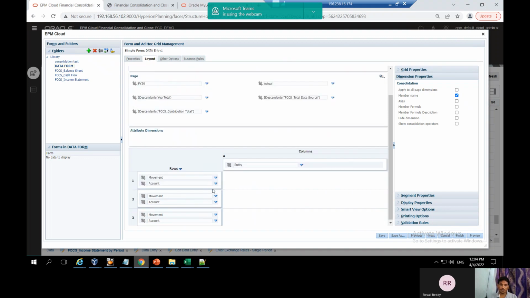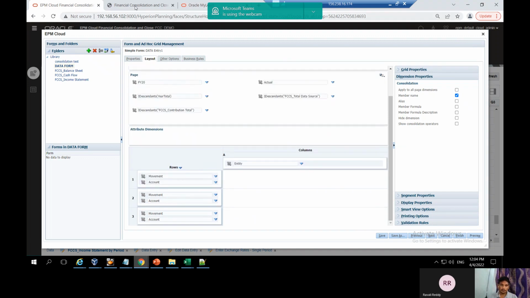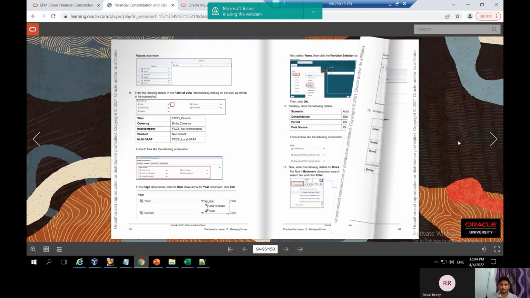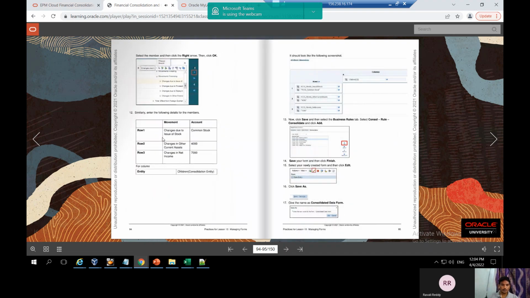Now coming to the rows and columns. Go to the activity guide. Go to the next page. Change to the issue: changes due to issue stock.